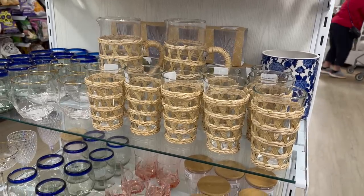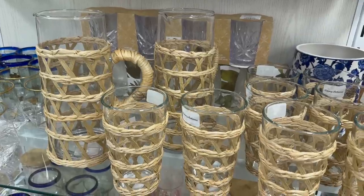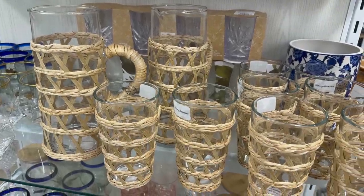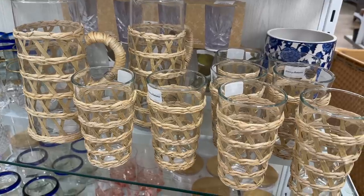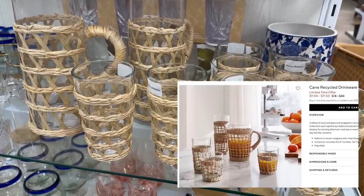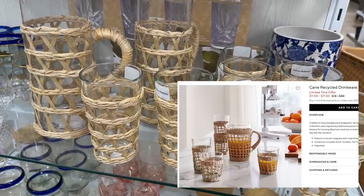I love this style of dishware and I'm still thinking about picking some up for our outdoor space or even indoors. These are actually glass, not plastic, and they can get super expensive at places like Pottery Barn starting at $14 a piece — but at Home Goods I think each glass was just a couple bucks a piece.